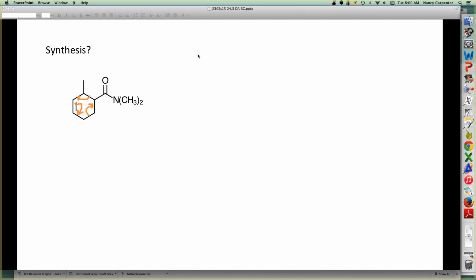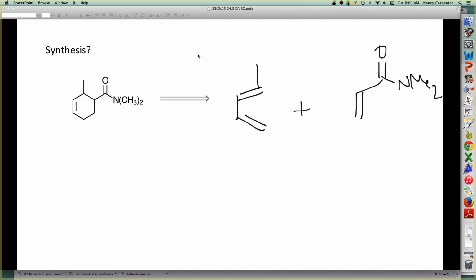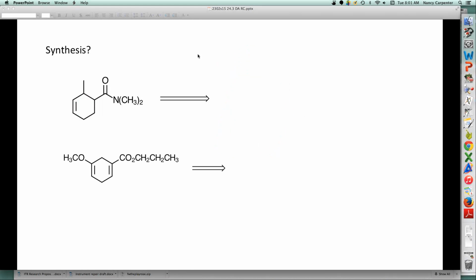And what does that give me? That gives me my diene and my dienophile. So just quick show those arrows again. Push that down. Always start at the cyclohexene. Push that up and push that over to create your diene, and there is the precursor, the one step backwards for making that molecule by a Diels-Alder. And of course, anytime you see a cyclohexene, you're going to think, oh, Diels-Alder for sure.